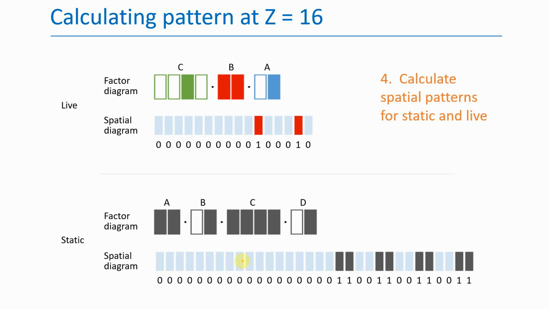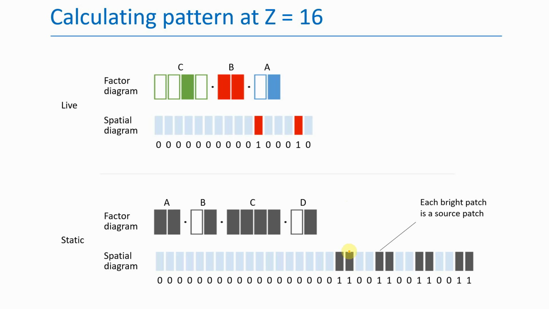We use light blue to represent zeros. Any other color represents ones. Also, note that all of the factor sizes need to be integers or else we can't calculate these patterns. Because of this, the algorithm doesn't work for all values of z. In a later lecture, we'll learn a different algorithm that lets us get around this limitation.